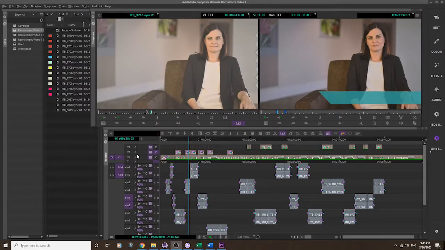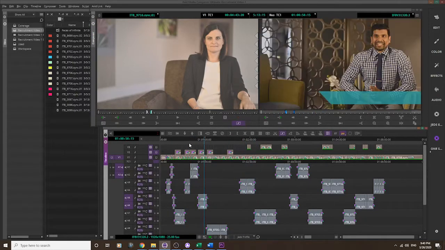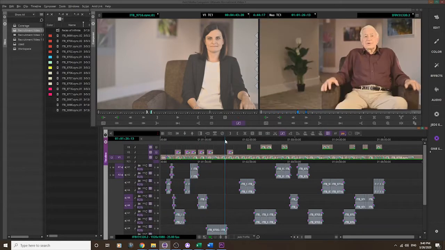We're going to go through a few things now in the timeline. So you've been looking at the interface in general, but now we're going to dive right into the timeline here. As you can see, I've got a whole stack of clips sitting within this timeline right here. So how does it all work?